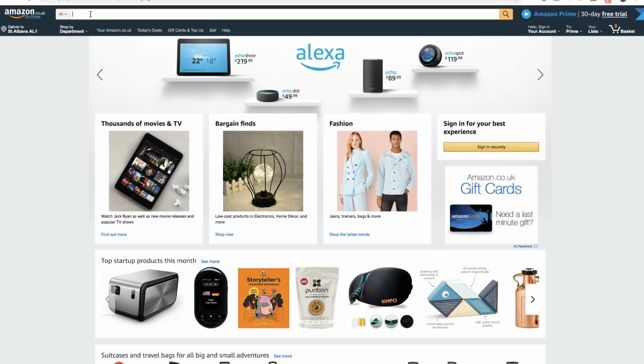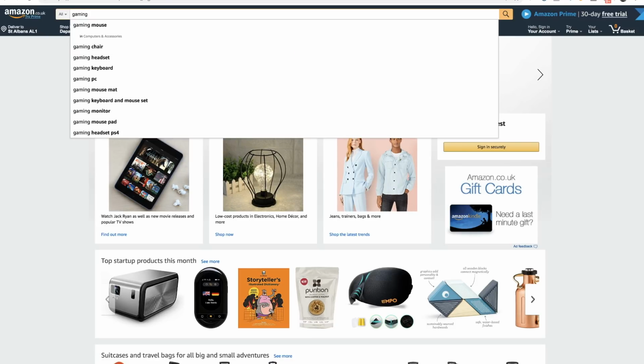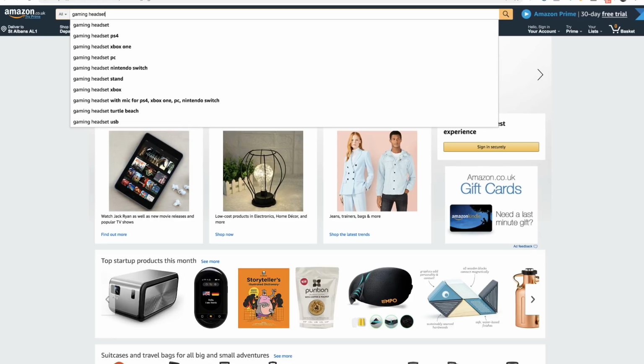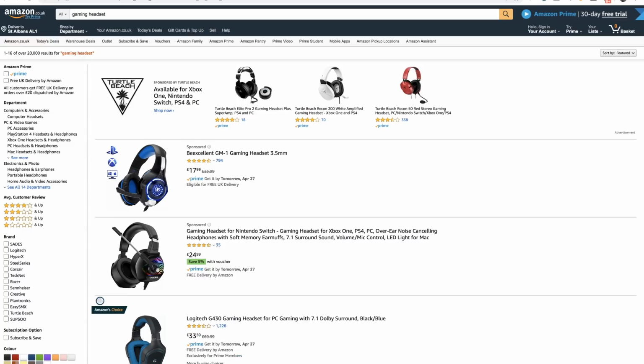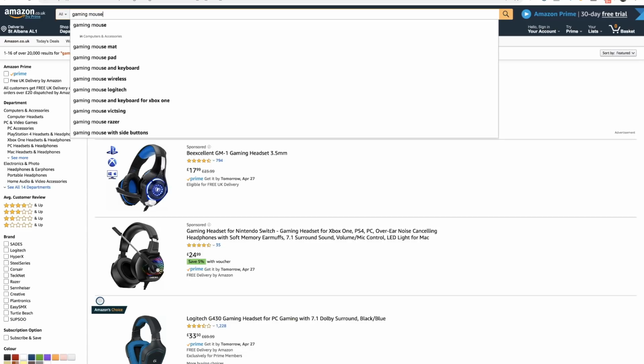So the first thing I'm going to type in is gaming. Mouse, chair, headset. Let's go headsets, okay? Now there's lots of options to choose from. Just notice what I did there: when I typed in gaming, I paused for a second. I just looked at what Amazon provided me. So it looks like the most popular thing was actually a mouse, okay? Gaming mouse. If I just delete that, you can see it's the top thing in computers and accessories: gaming chair, headset, keyboard, PC, mouse mat. You can see these are kind of the most popular things. So let's go with mouse.